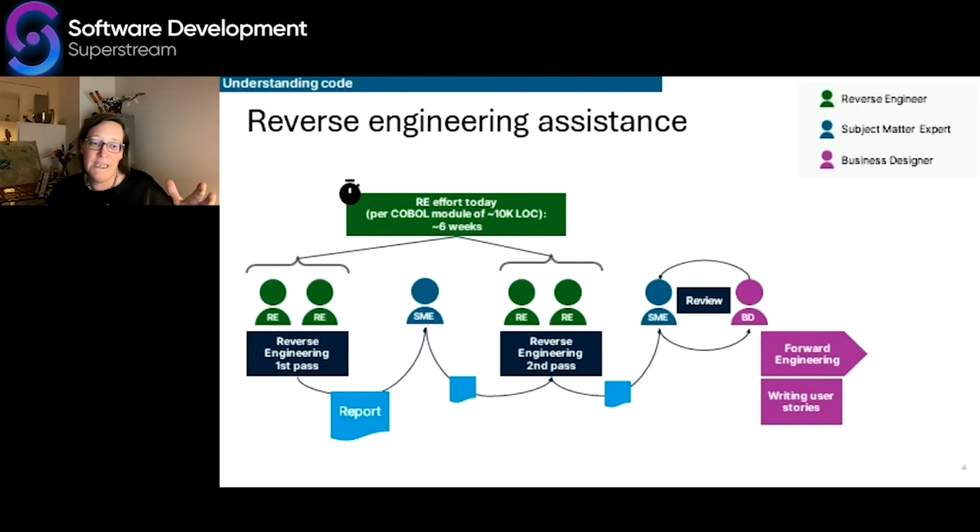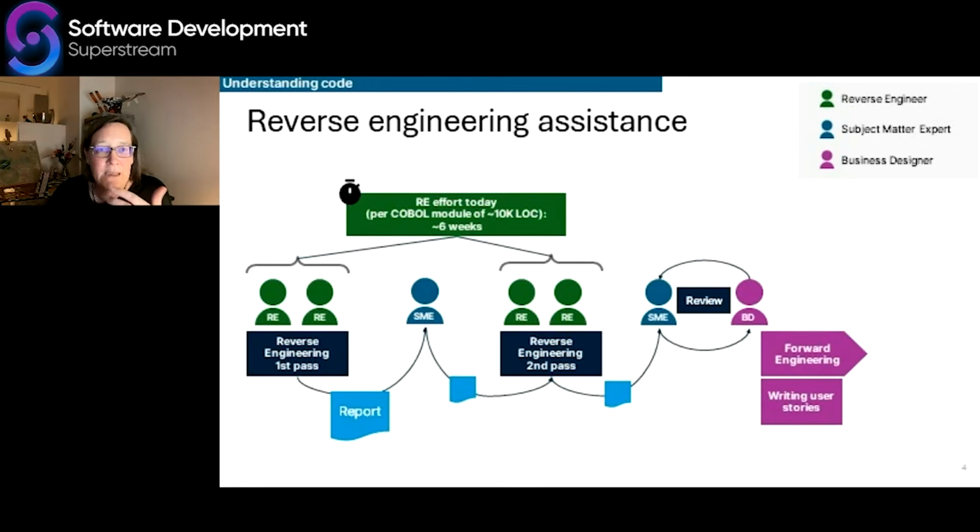And often the way a replacement or a remediation of that system goes is that you start with reverse engineering, in the sense of you need to understand what this code even does. So in this case, the goal is not to go directly from COBOL to Java with a large language model in the middle, but to look at one of the steps, which is reverse engineering, and see how AI can help with that.